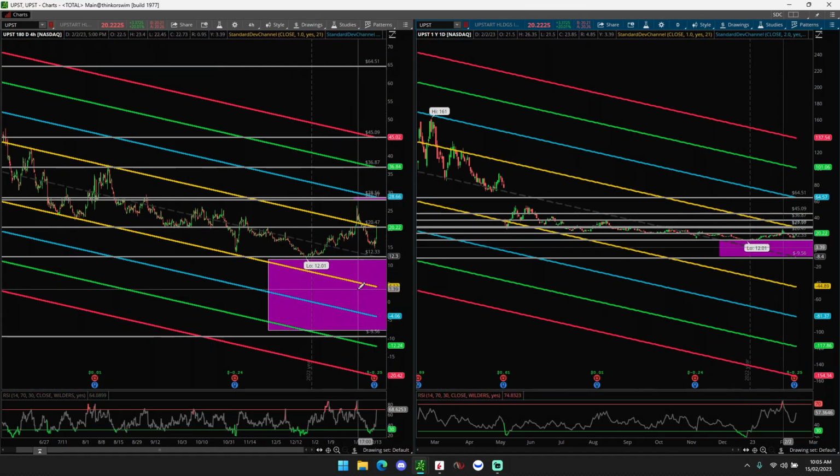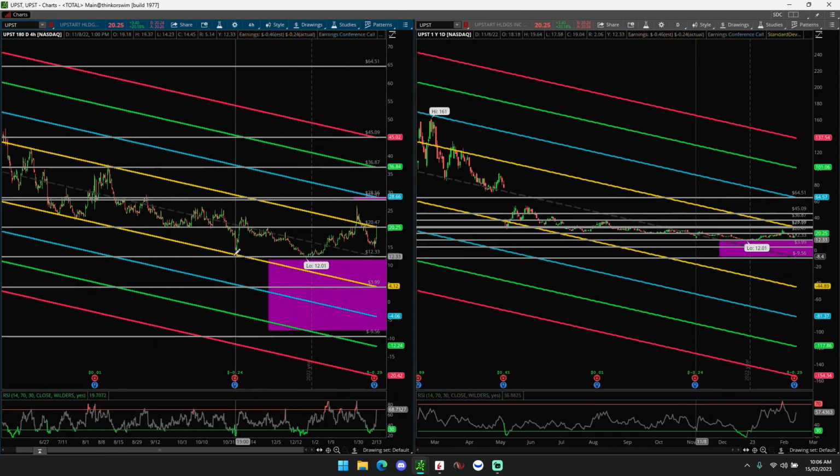So to the downside, I'm not really paying attention to the support. You can use 12.30 as a level, so if I'm holding the stock with a short bias, that would be my target, but I'm personally not opening any positions as we go lower. But if you did want a level, obviously the 12.30, you have the $12 52-week low, and if we break that, we only have one deviation at $4, which is our first deviation on the 6 month. Obviously, you can easily find levels in this range, because we'll be at 52-week lows. If we break down to those levels, it will just be looking at key psychological levels. So $10, $7.50, $5. You'll probably see some sort of reaction coming into those levels.